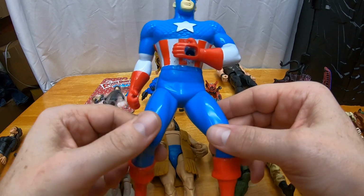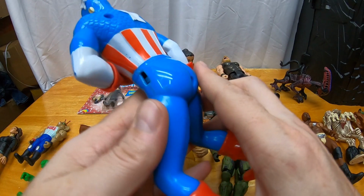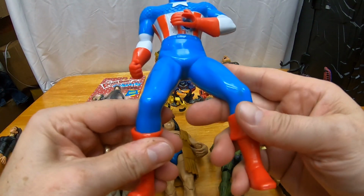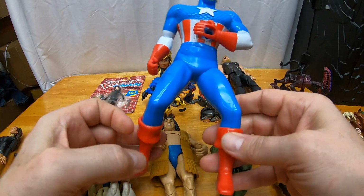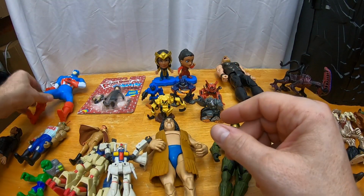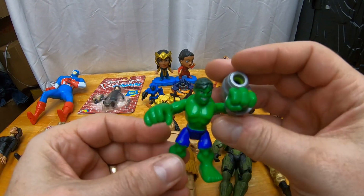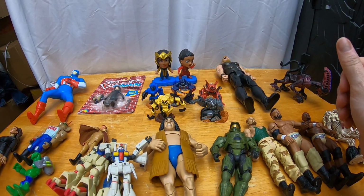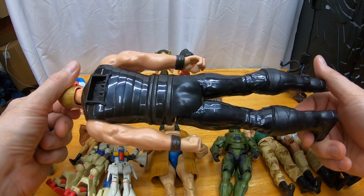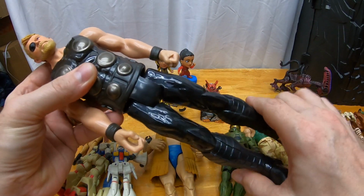And we had a kind of torn up vintage, I think it's 1980s Captain America. I'll look him up, but somebody had cut into him and tried to modify him at some point, so he's probably pretty much scrap, unless this just happens to be some kind of really super uncommon figure, which I doubt. Then we got a few little one-off randoms, little Hulk, kind of like an Imaginext style figure here. 12-inch Thor. Don't know if this is one that's worth a lot. If not, I'll just wait till I get a lot of Marvel figures and lot them up.